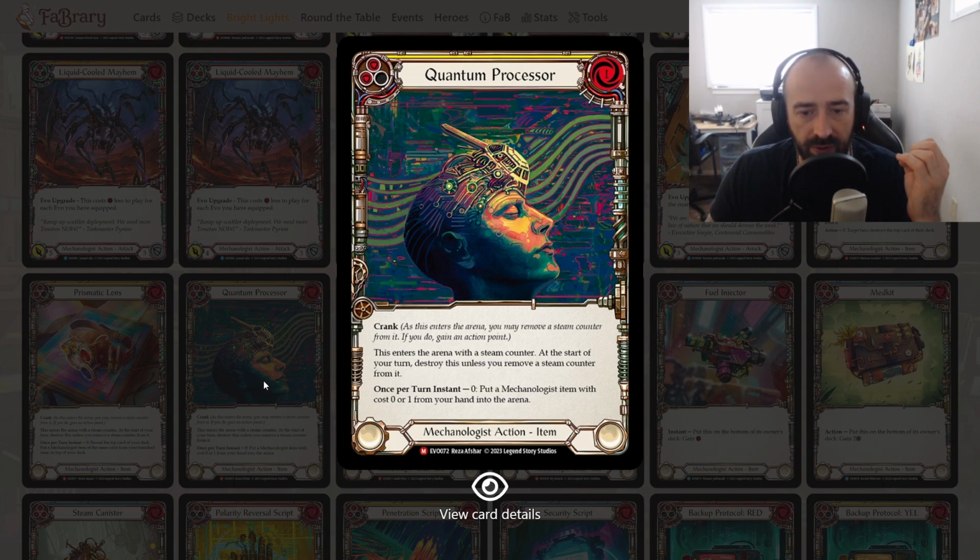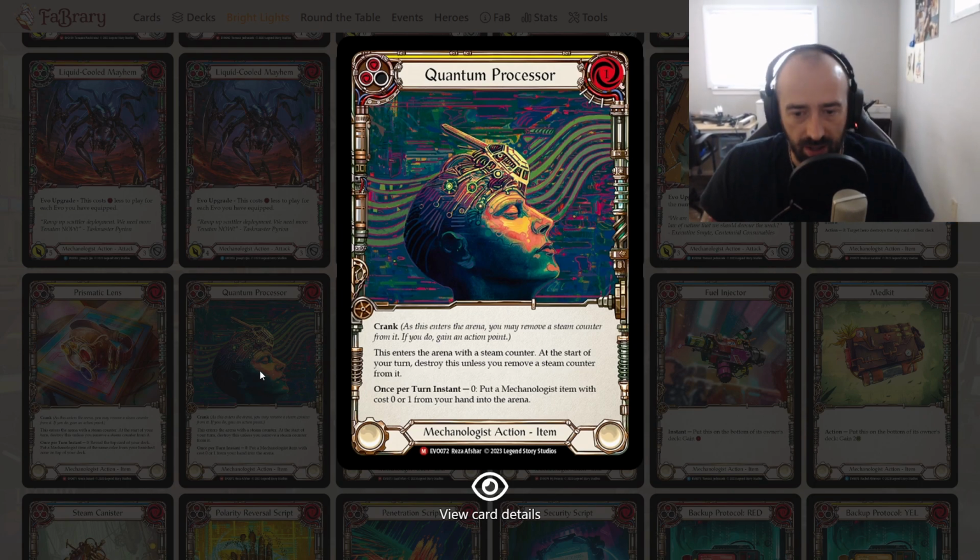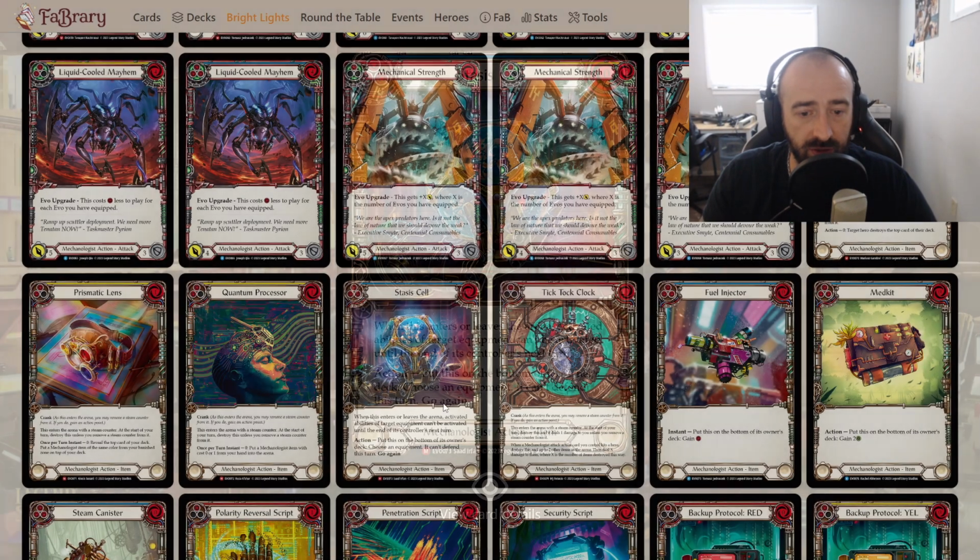This one is the yellow 1 cost with Crank. Put a Mechanologist item with cost 0/1 from your hand into the arena. So this helps you, as Dash, you're going to be playing a lot of items, so this helps you get the no blocks out of your hand. Not sure how powerful that's going to be.